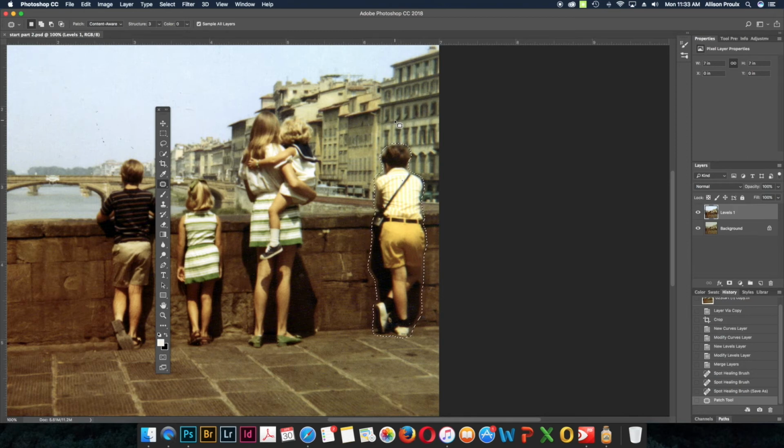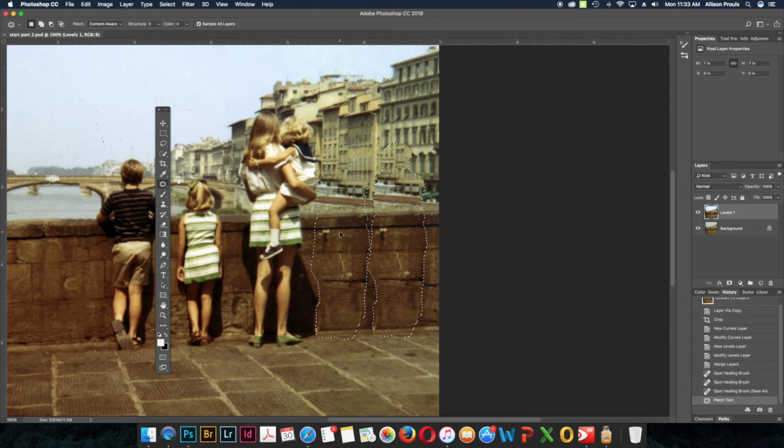If you go too far to the left, you're going to start showing the girl, and there's not a lot of room there. So now I'm going to click with my mouse on him and just start pulling him to the left. And you can see if you go too high or too low, that wall's going to get out of line. So you want to try to keep that lined up. You go too far, you're going to get her in there. So let's try to keep it lined up, wall lined up. Keep double checking that wall.